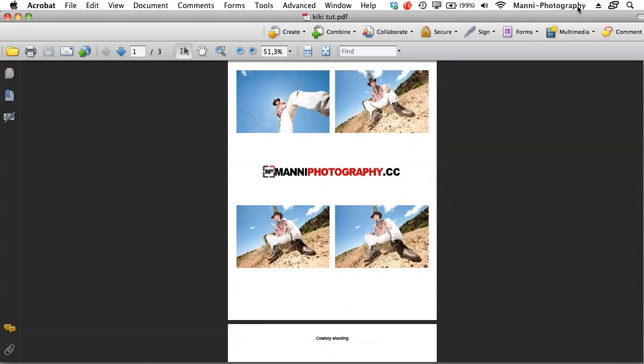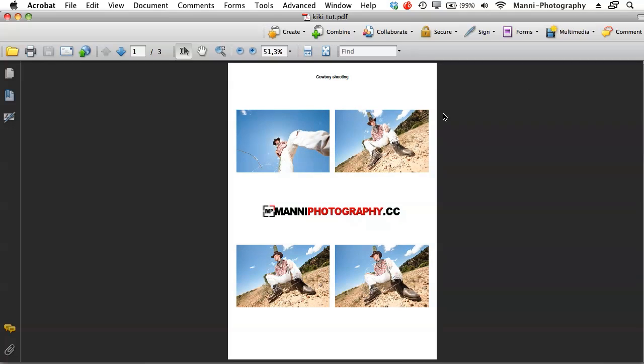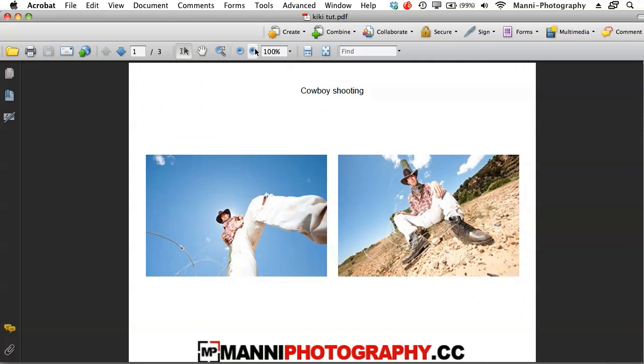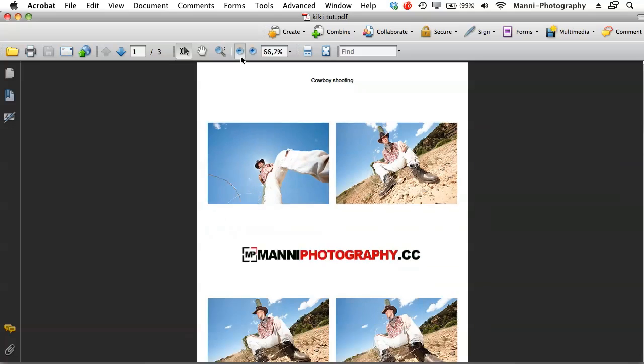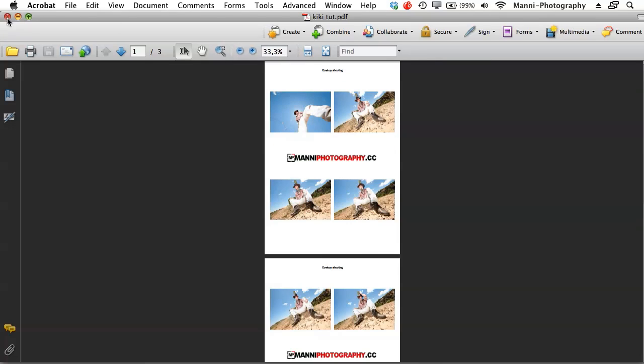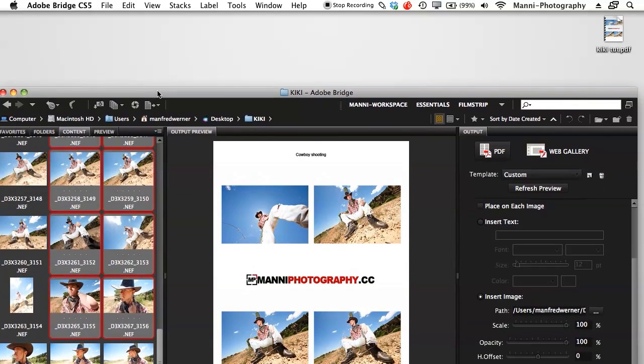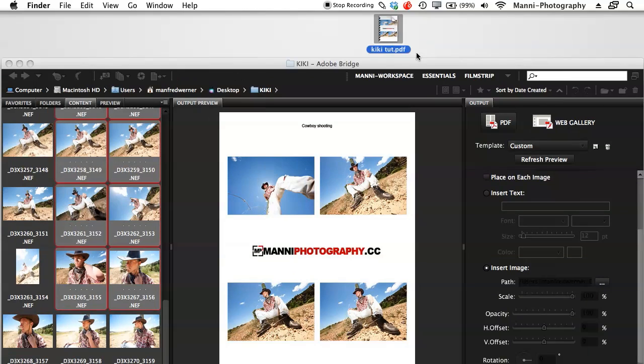And your stuff is copyrighted, and your metadata is most probably added to it as well, and your stuff is safe. So if you want to zoom in even more, it's not that sharp because we obviously changed it down to 72 ppi, but it looks nice and neat. You can just minimize that or X that again, and it will be on your desktop and ready to send.